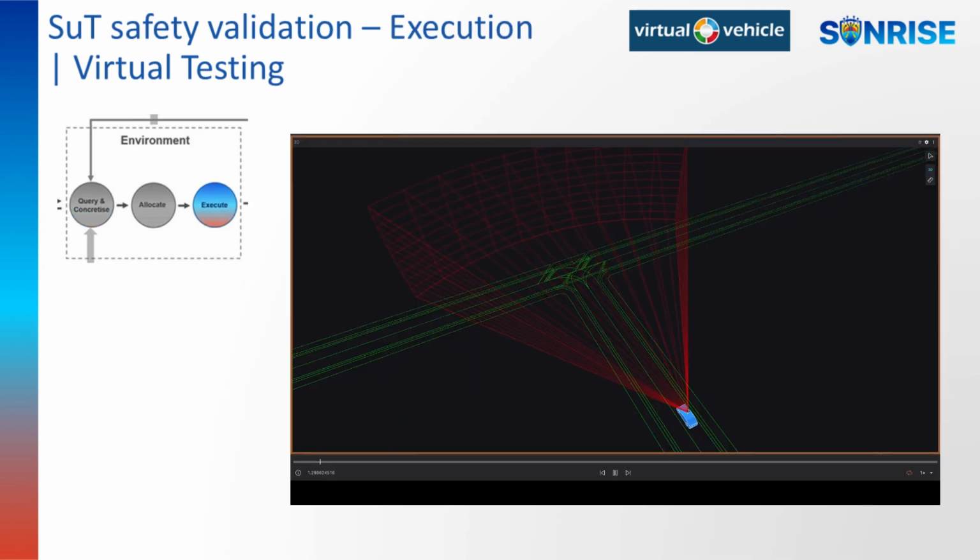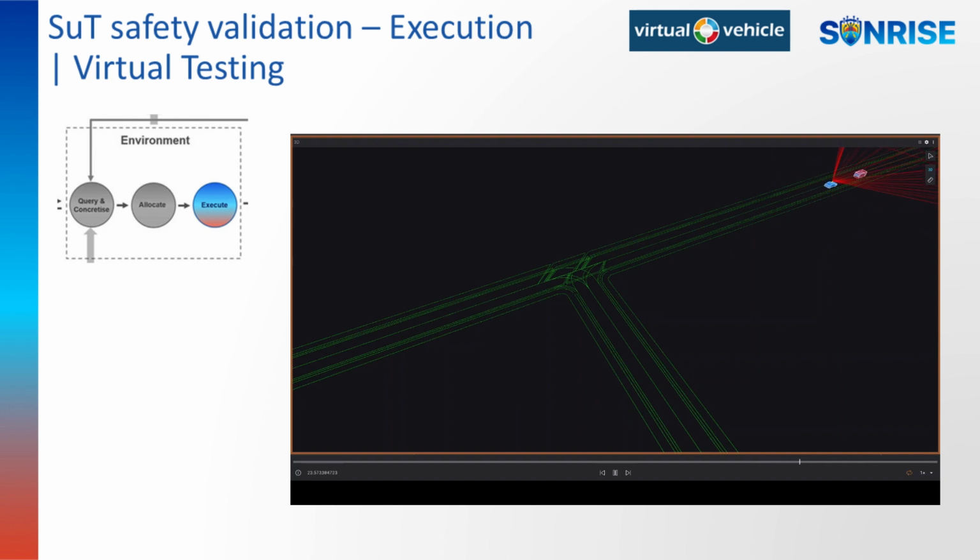This video presents a replay of a right-turn maneuver at a T-junction, simulated using the harmonized V and V framework. It is controlled by the implemented AD function, and its perception sensor's field of view is visualized in red. The ego vehicle wants to turn right. An opponent vehicle approaches the junction from the left, driving straight through.